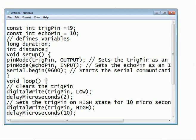In Arduino there are two main methods. Like whenever you write an applet or a servlet, there are methods like doGet, doPost, init, start, stop. In this Arduino code there are two basic methods: the setup method and the loop method. In the setup method you do all the initializations that are required, and in the loop method you write the actual payload code.